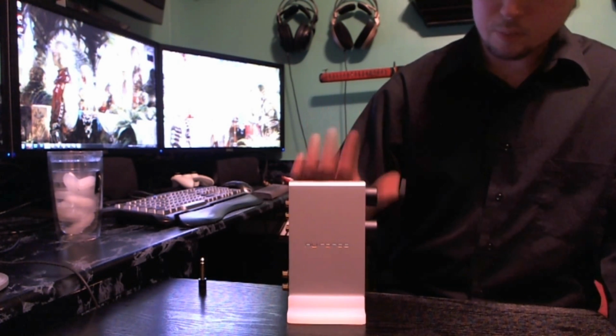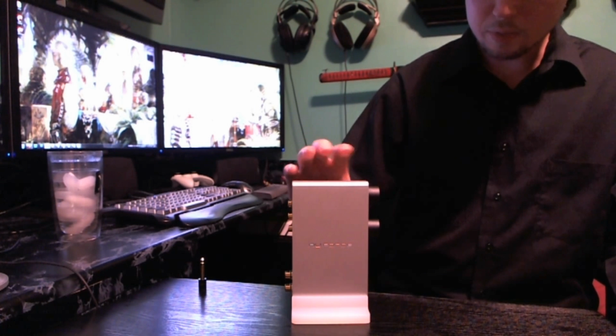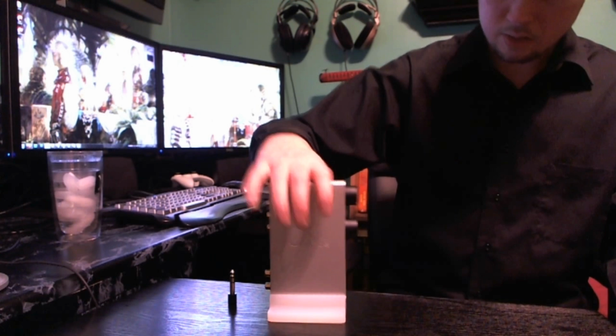Also, the last thing I forgot to mention, the colors. It comes in silver, like you see here, like a gunmetal silver, and it comes in a nice jet black. So those are the 2 most common colors you'll find with audio equipment and home theater stuff. So you get to choose your color. The silicone stand is just in white, so you'll have to deal with that.